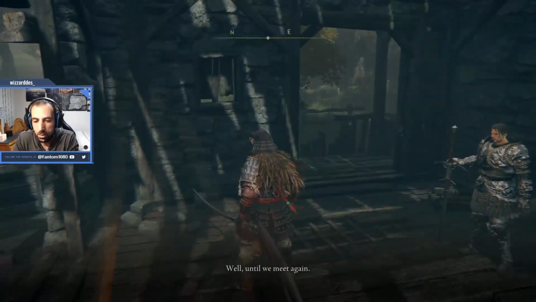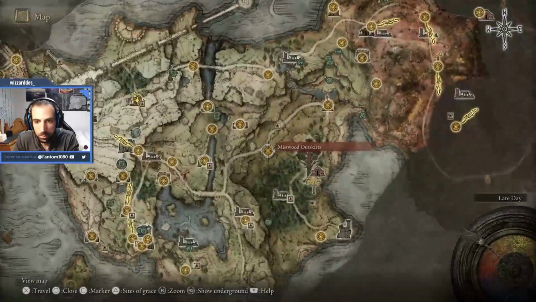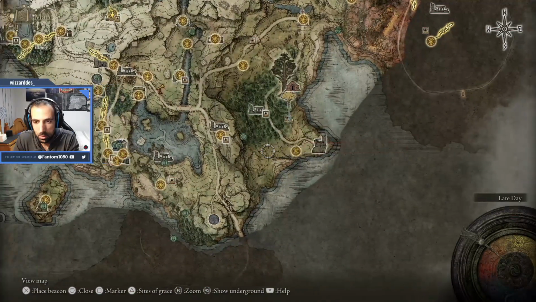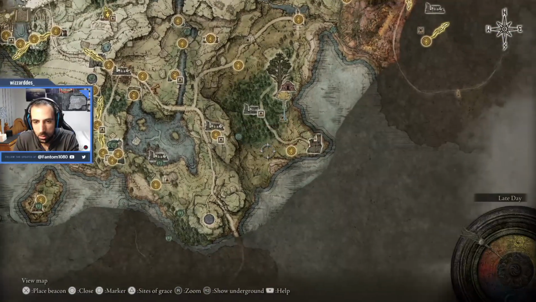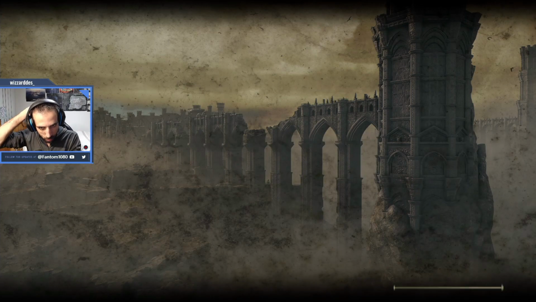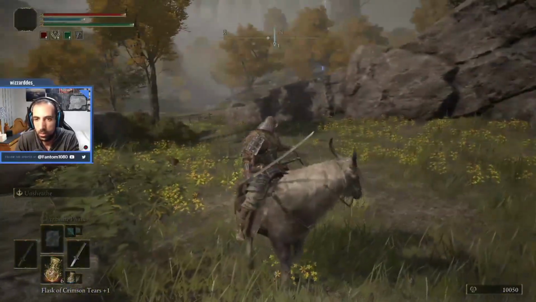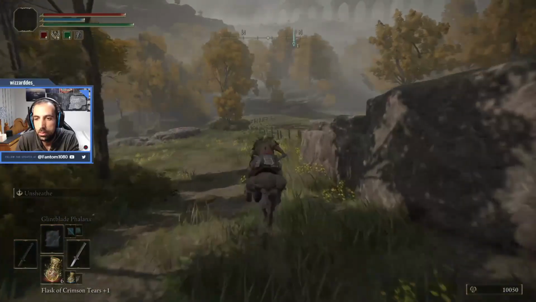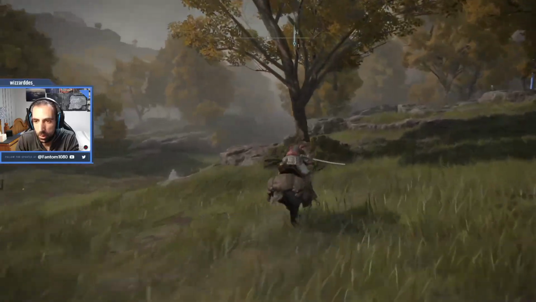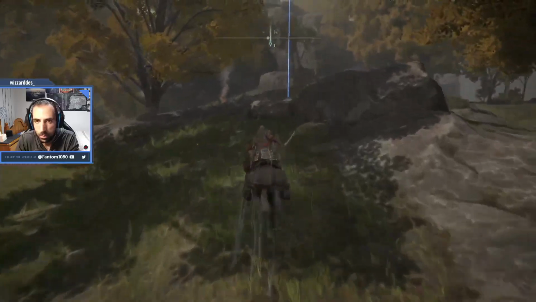Well, until we meet again. I really don't think it was this guy, dude. I don't know what I had to do. When their wolf howls or something like that, I'm meant to do something. I thought I was just meant to go back to the quest giver and let him know where it was once I discover it, but maybe there was something I'm supposed to do.